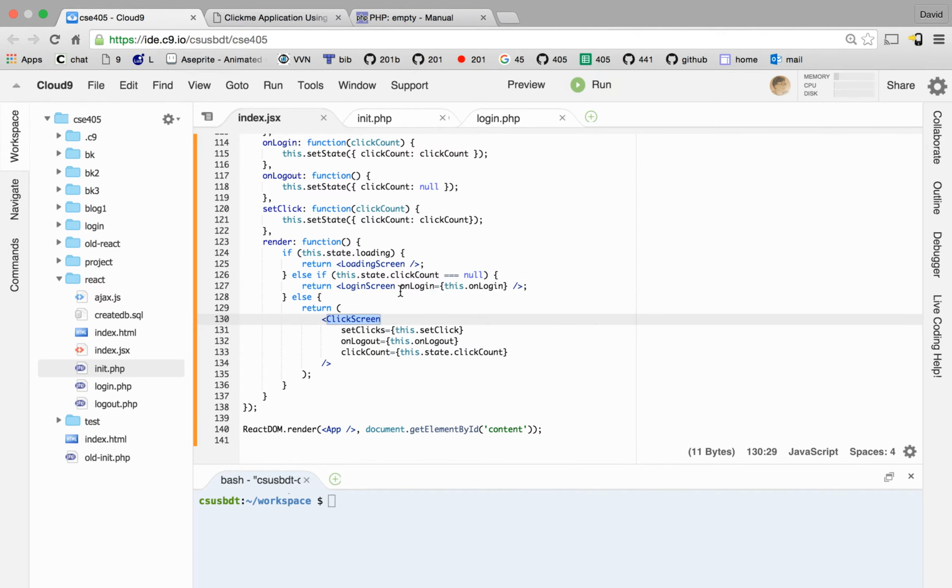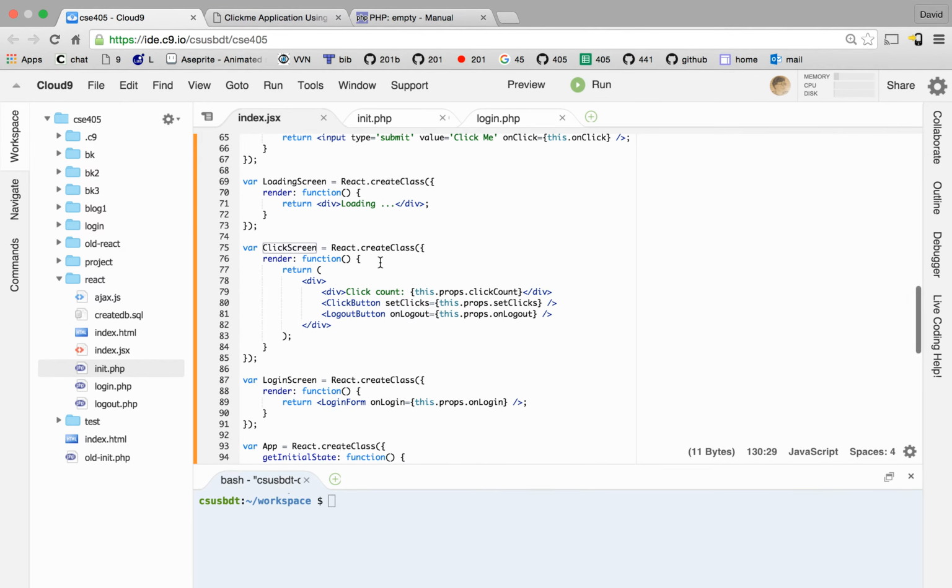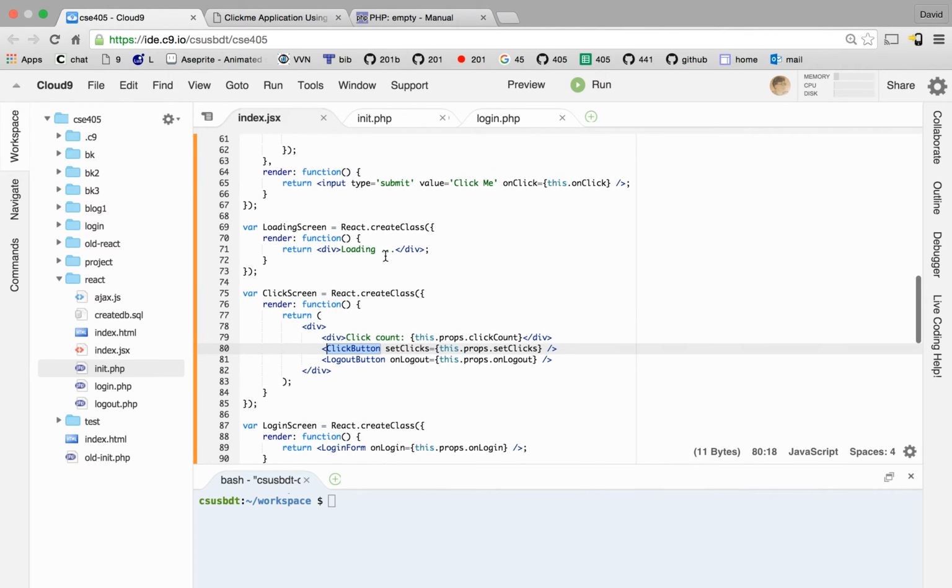Now we're still working on click screen here. There it is. So the click screen shows the click count. That's done. There's a click button. We'll need to check on that one. Then there's the logout button. That one is done. So it's the click button is what we need to work on.